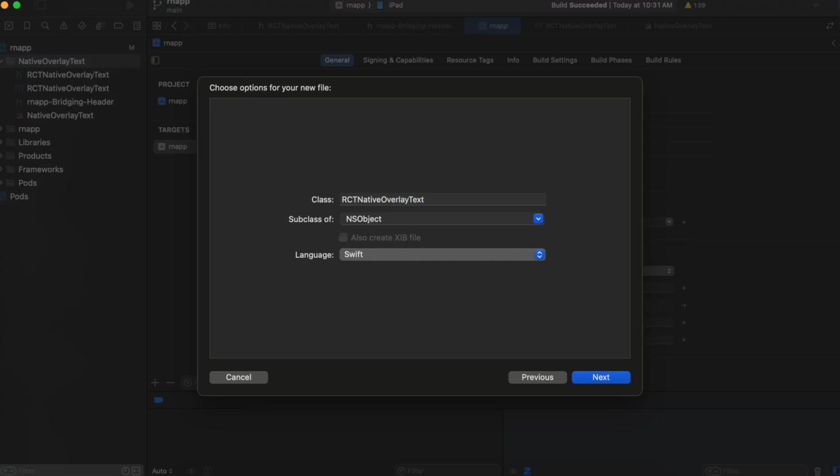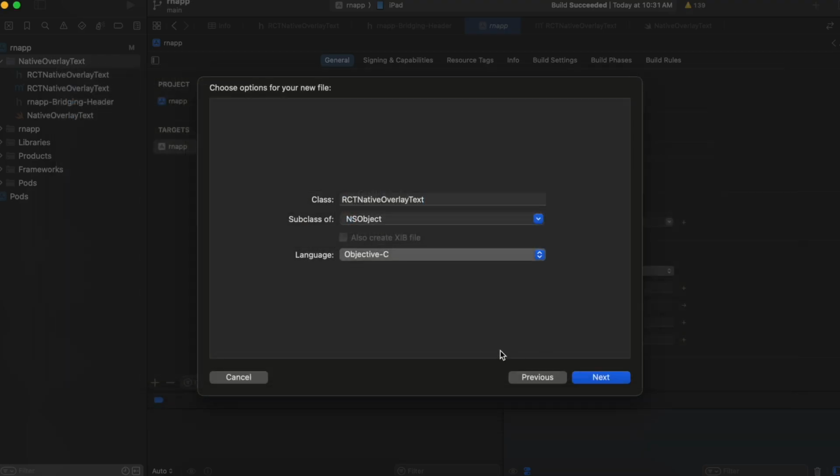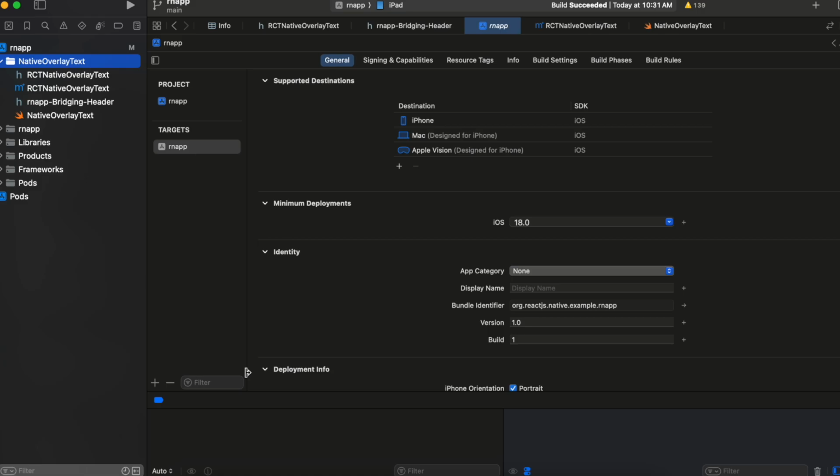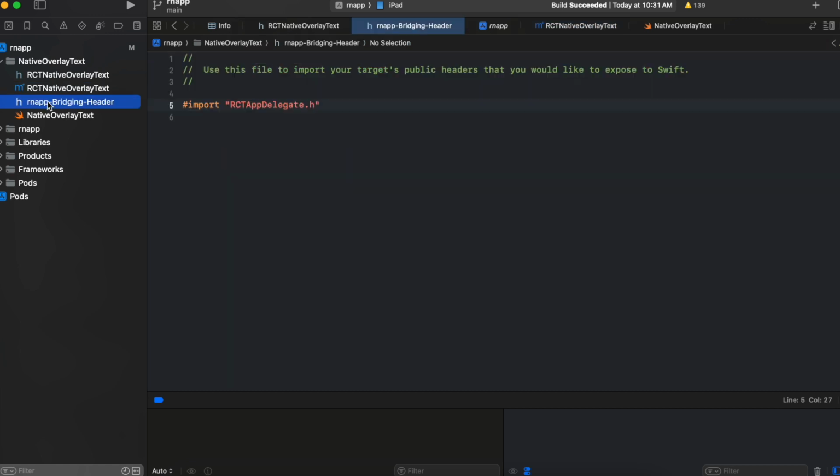So make sure you name it properly. Something like this, and the language should be Objective C. Click next, and then click create. Like I said, I have already created this file. Make sure this target is checked as well before clicking on create. Now once you click on create, Xcode will ask, do you want to create a bridging header? Click yes. So once you do all this, you should see this header file, and this Objective C file, but for this Objective C file you will have to change the extension manually from .m to .mm, so it is Objective C++, and you should see this particular bridging header file being created as well.